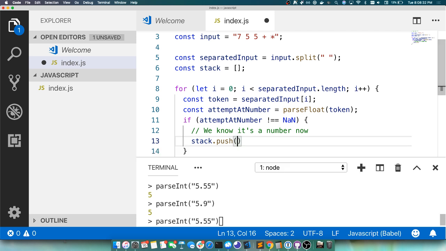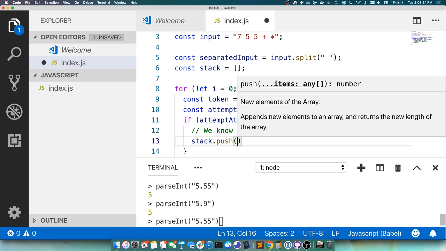It doesn't really matter what the length is, but we know we want to push it on top of the stack. And to be clear, this is still just an array. We're only using it as a stack by using these conventional stack methods. The conventional ways to operate on something as a stack is to say push and pop.